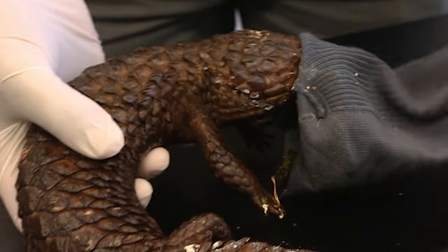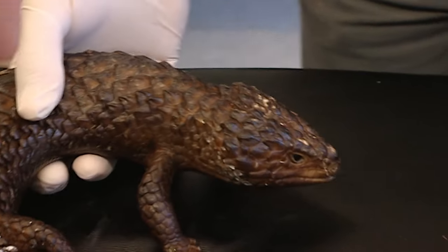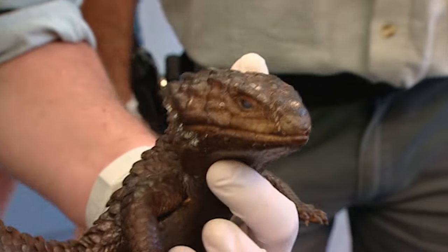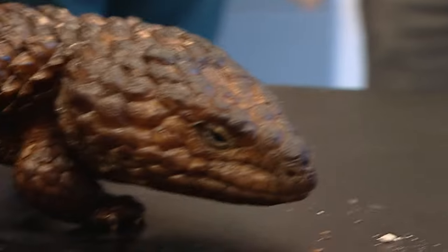It's a cruel act and one that offers a jail term of up to ten years. Another shingleback is found in very poor condition — they're looking much the same. It's quite likely they've already been in these bags for a couple of days. The traffickers may have caught them ages ago and simply been keeping them, waiting for enough to accumulate.